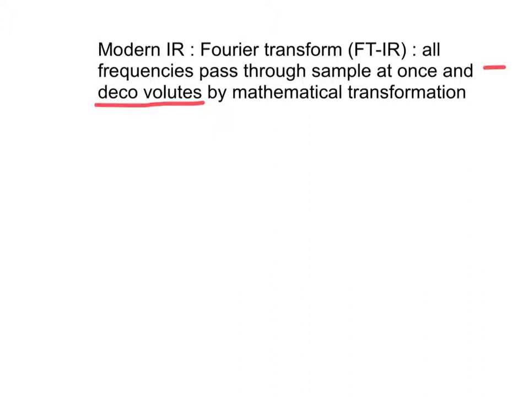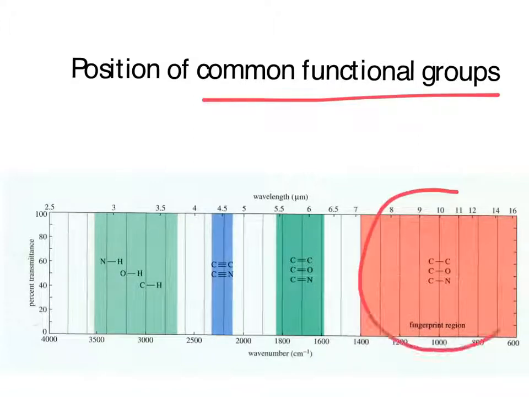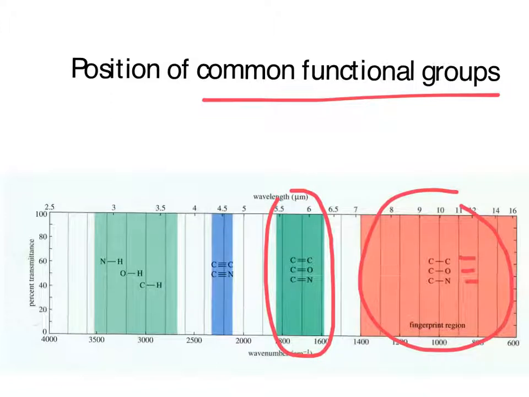Well, it measures various things, and so we can look at alkanes, alkenes, alkynes, other functional groups, and they all absorb at different regions. And so here, what we see is the position of some common functional groups. You see down in the fingerprint region, we get a lot of single bonds, CC single bonds, CO single bonds, CN single bonds. And we also get various other things in there as well. The region right in here is a very important region between 1600 and 1800. And we see that there are carbon-carbon double bonds, carbon-oxygen, carbon-nitrogen double bonds. This is definitely in the stretching frequency. And we see a strong peak here.